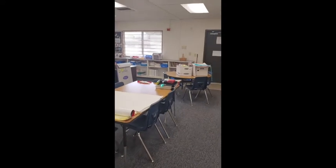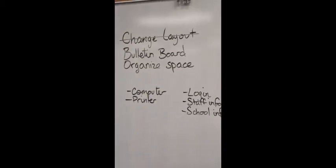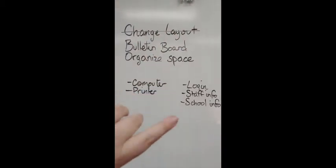So I kind of turned it and made it into an L. This table used to be the same direction as this one, next to each other. I moved it over here so that we could easily have 4 groups, including that table. But then this can also be a big workspace for me. So I kind of use this to create my L area. And obviously if I need to make more space, I can move this a little bit closer. So this is my area that I am working with right now. And the rest of the room, we have 4 group areas for small groups plus other space. So that's what's happening. So this is the list that I gave myself on Monday when I was here.